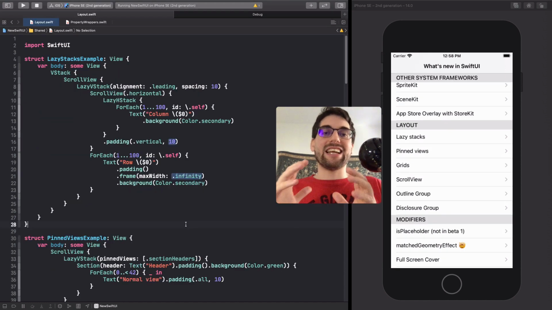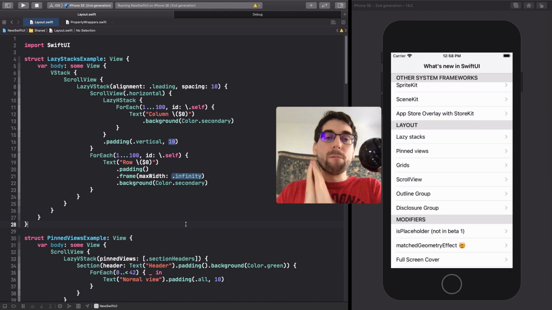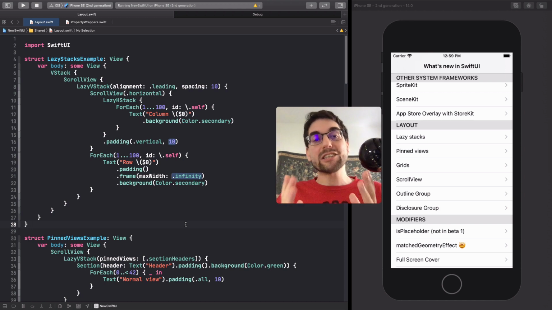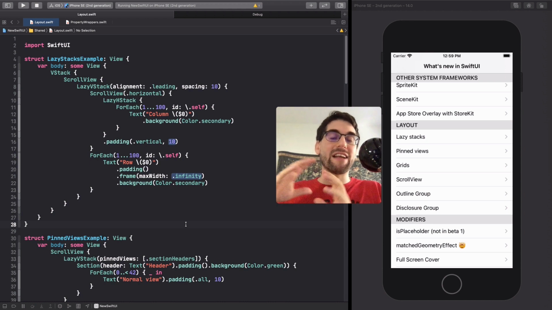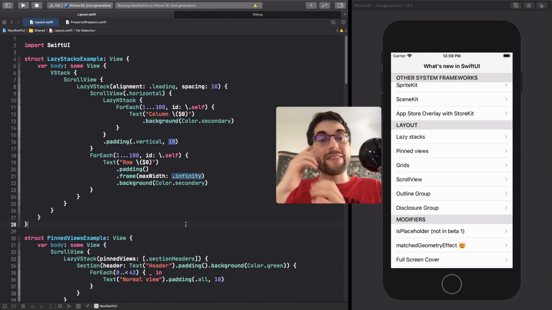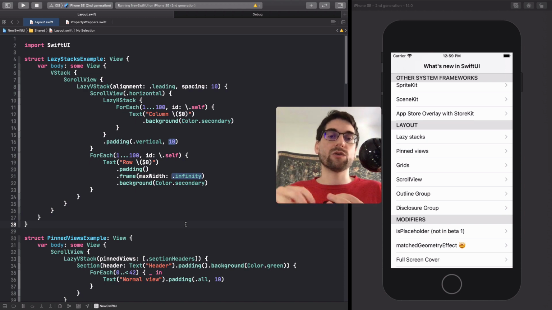Next one is layouts. Here we have probably the most interesting additions in SwiftUI, something that we have been requesting for the past year, and people wanted something like a collection view in SwiftUI. So we didn't get that. We kind of got something better in some aspects. It's still not as flexible. For example, collection view has a full custom layout that you can use, and that's not what they migrated. What they migrated here is lazy versions of the stacks that we already have and a new grid layout that you can also use lazily.